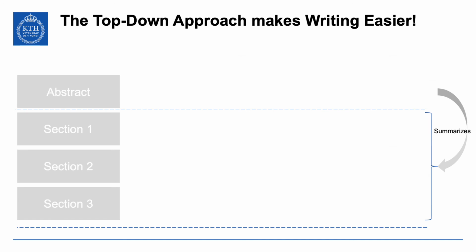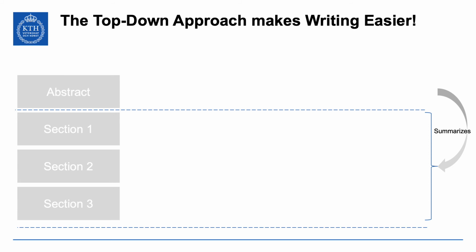So, we've discussed this way of writing a paper. So then the question comes, is it hard or easy to write papers this way? Well, I'd like to say that the top-down approach makes writing easier. Because a lot of time when you're writing a text, you hesitate and think about, what should I write now? Should I discuss this or that? Go into details? Or provide an overview? The top-down approach gives you structure that you can use when you write.